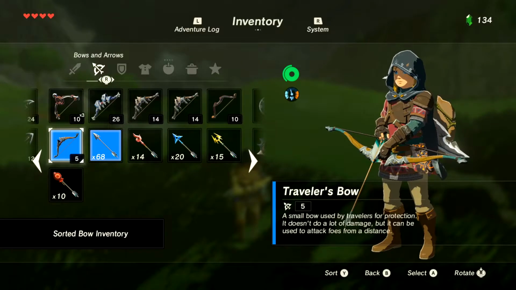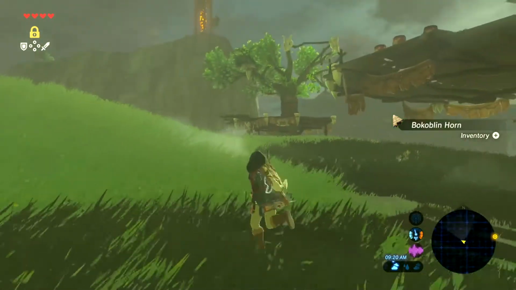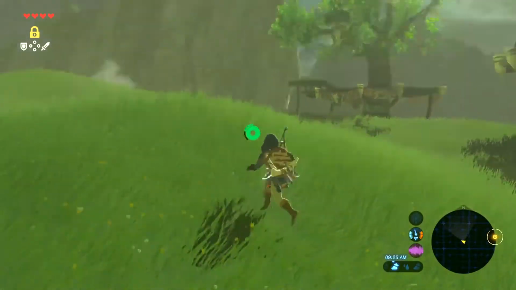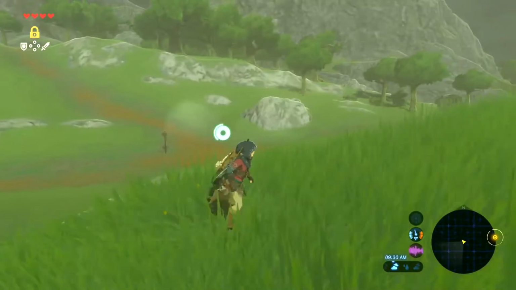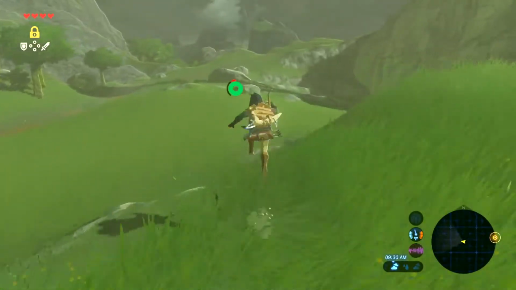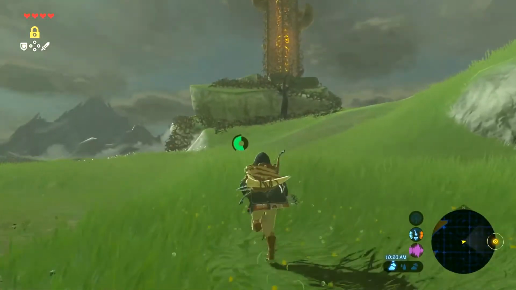So, another great way to search for things, if you don't feel like using magnesis all the time, or if you're already on stasis and the thing can't be used by magnesis or grabbed by it. Anyways, as we approach this tower, we see some thorns.